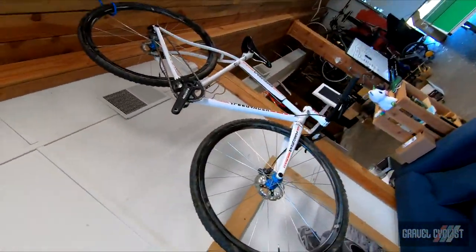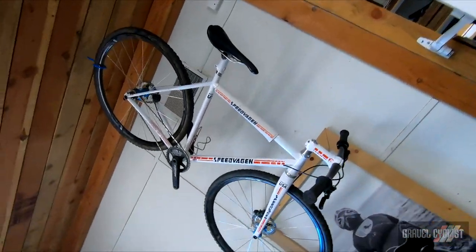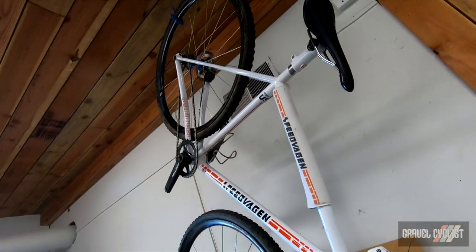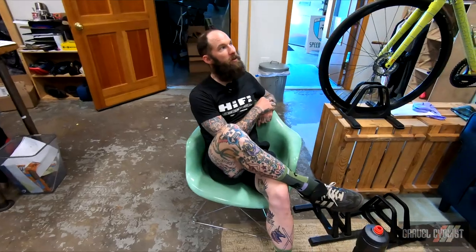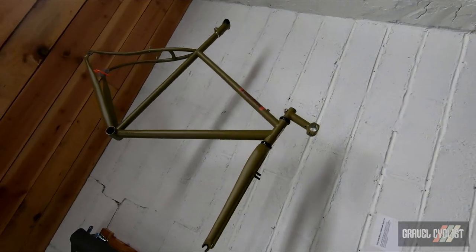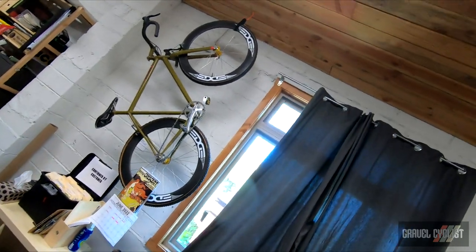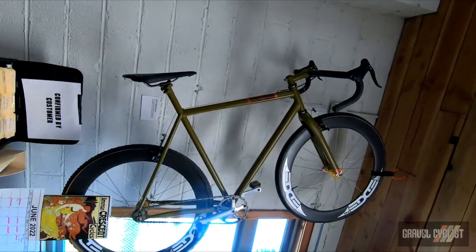Hanging above it is one of the team single speed cross race bikes that we did about three years ago. A bunch of the folks out of the shop really liked racing with flat bars. Last year we went to a mixture of flat bars and drop bars, which was super fun based on the terrain and local race scene. We actually have two other single speed cross bikes hanging as well — this was a remake of the original team bike built around 2007, one of the first bikes that was really catching eyes and sort of the blend of Speed Wagon coming from Vanilla.